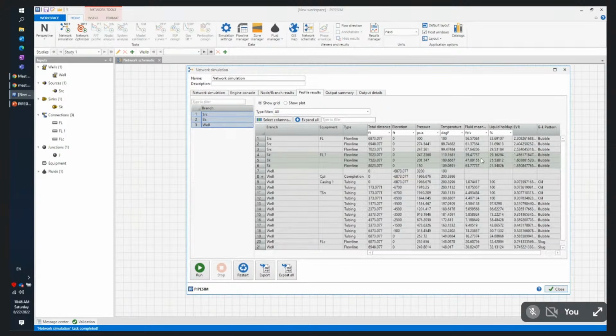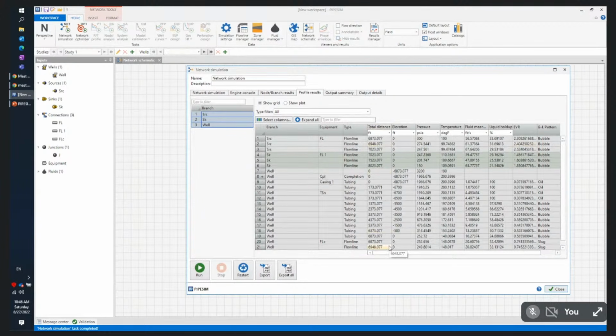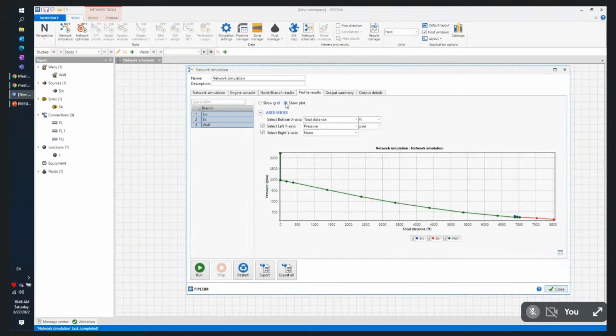It will select everything and show you all the details for all the branches. Click on show plot, and you will see that the green one is the well branch. This is the reservoir pressure, this is the bottom pressure, this is the pressure, and on the x-axis is the total distance.